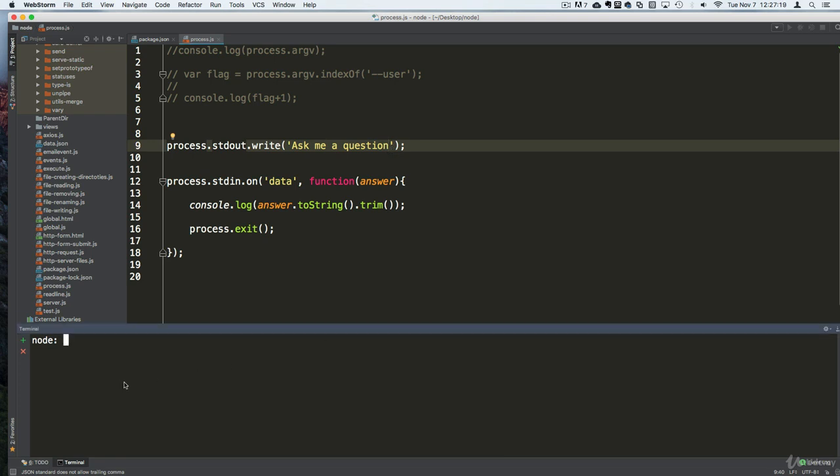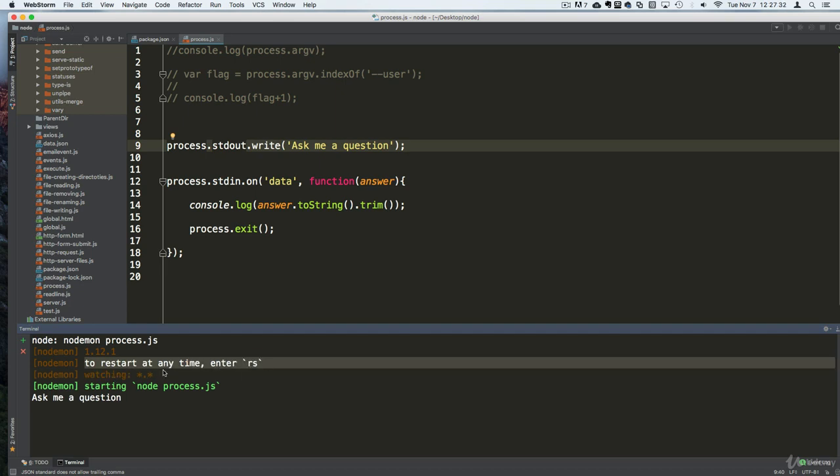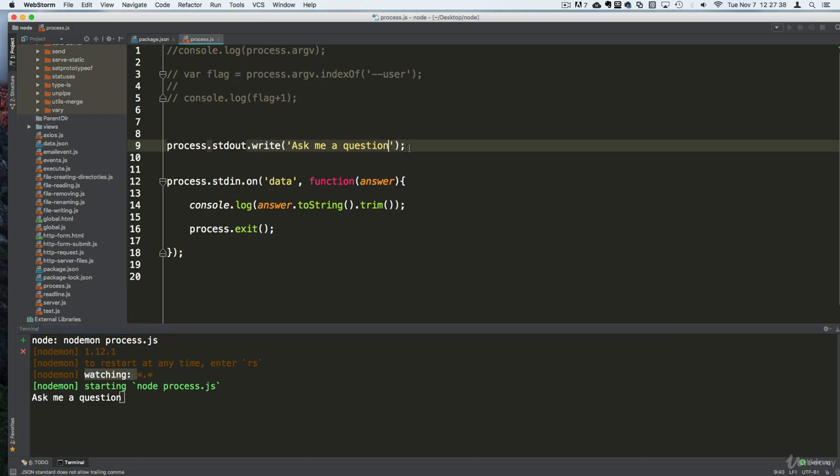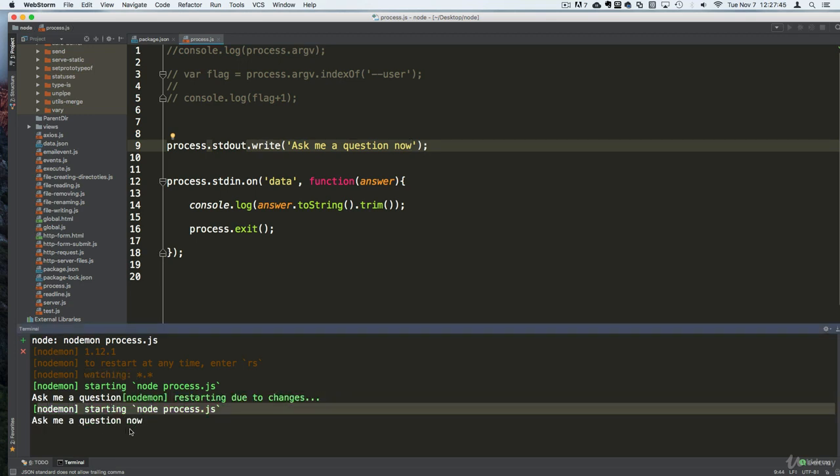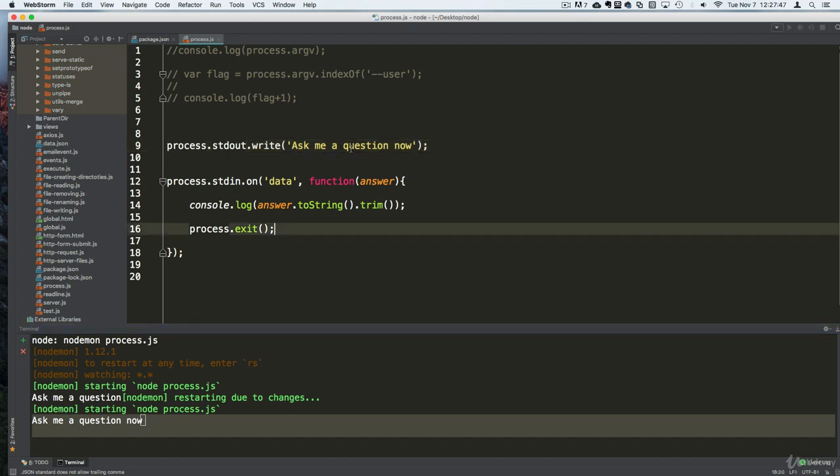But with NodeMon, I can say NodeMon, I want you to watch this file, and it says okay, gives me the version, restart at any time, enter rs. We don't want that, but it's actually watching that file. So if I make a change and I say ask me a question now, you see that it's restarted NodeMon again, node, and it made the change.